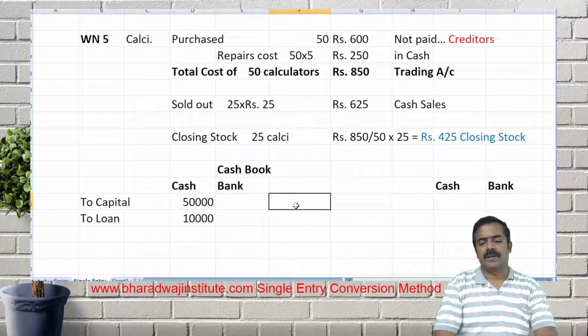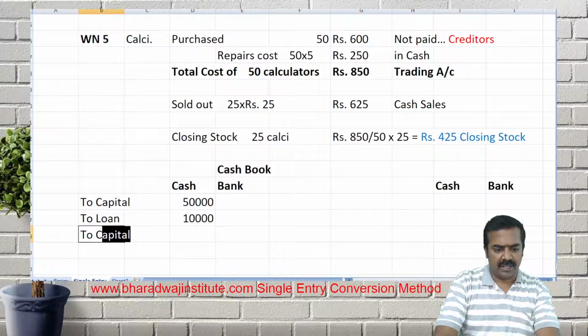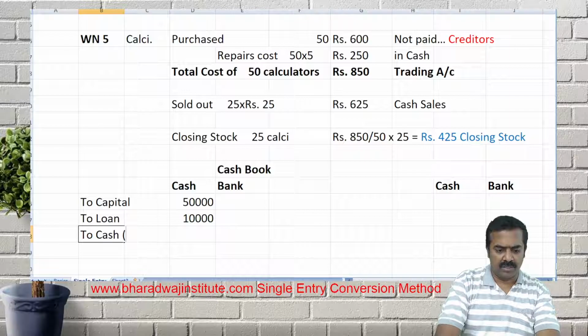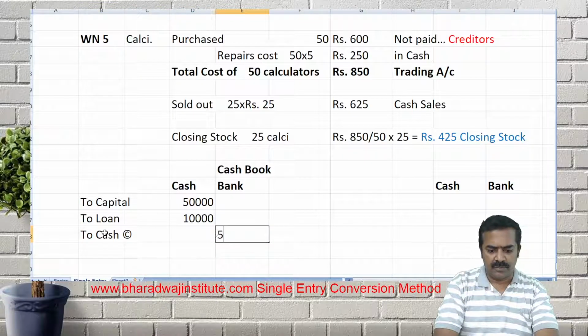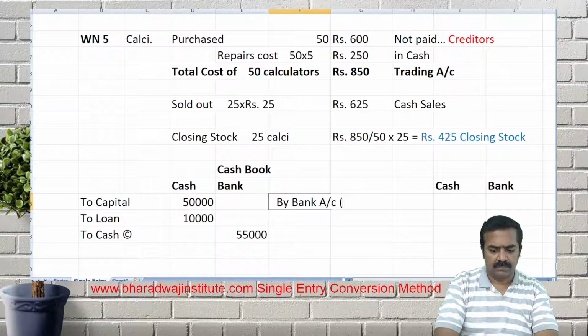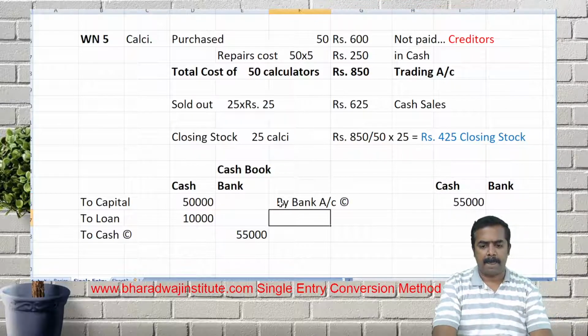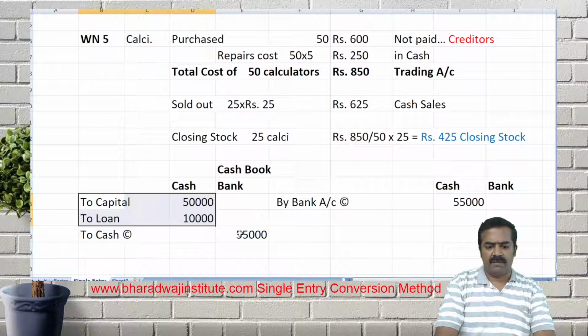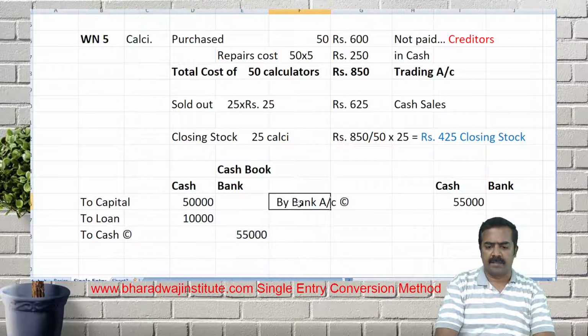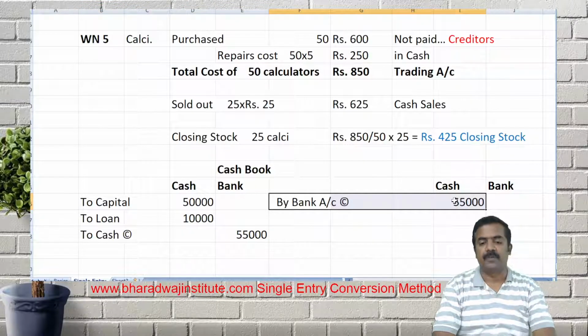In this, how much is deposited in bank? Okay. To cash account, contra entry, how much? 55,000 deposited in bank. By bank, in cash column, how much? 55,000. 60,000 received, out of that 55,000 deposited in bank. Journal entries, bank account debit to cash account. Bank account debit to cash account. By bank to 55,000 on that.